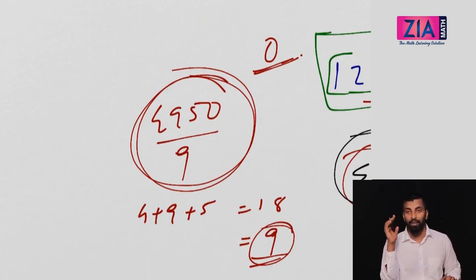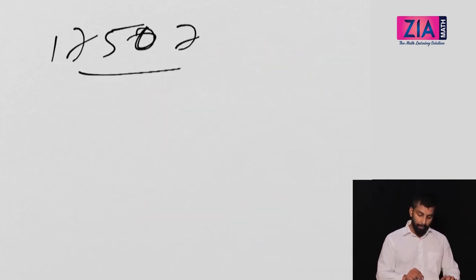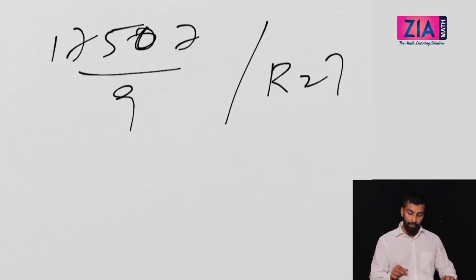Now forget about what you have learned till now, that is not required. If you need to check whether a number is divisible by 9 or not, or find the remainder, in all cases, take the sum of digits until you get a single digit. Say you got a number 17507 divided by 9. See the remainder. I can ask this question, or I can ask whether this is divisible by 9 or not.